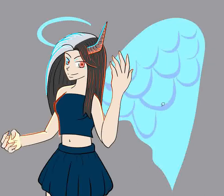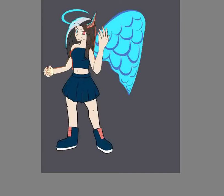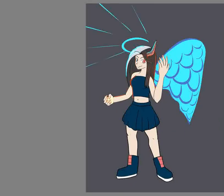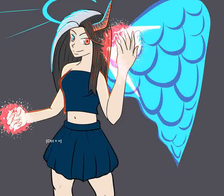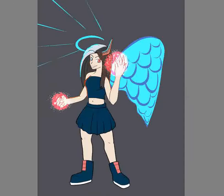Here I am thinking of maybe a light blue energy that's making a wing as opposed to having a physical wing. Almost like in Black Clover, where Asta has the black demon wing on the one side. So here's where I decided to try to add some fire glow, or a little light source that's causing that light on her hair.